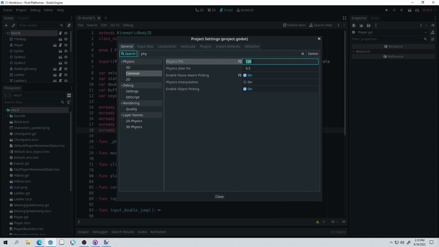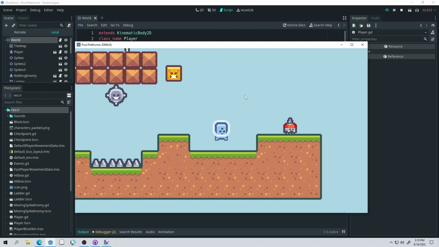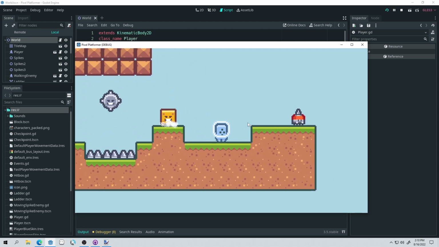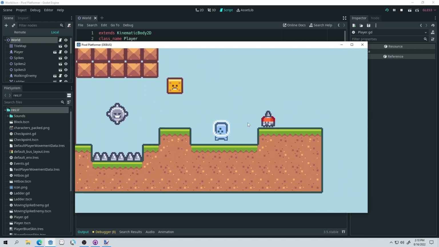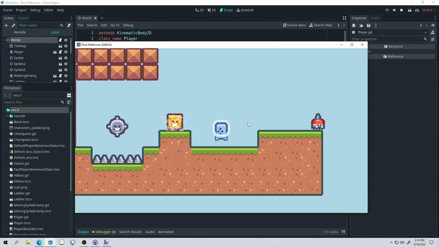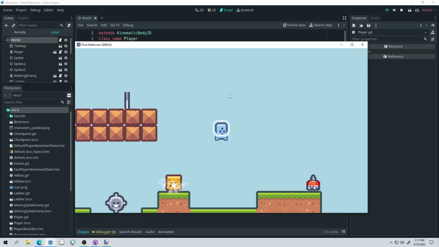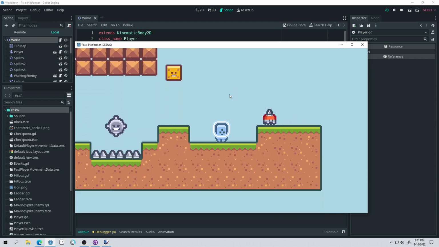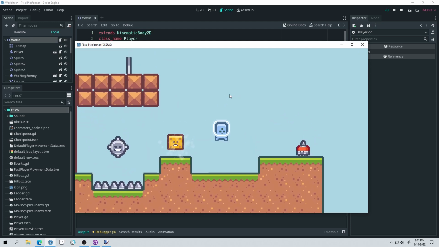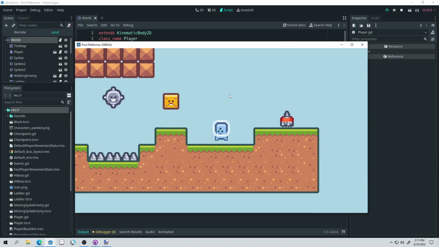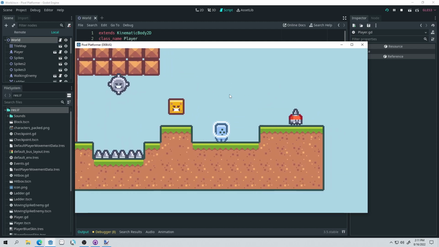So let's say we change our physics frame rate to, well, let's leave it at 60 for now, and we'll run our game. And you can see if we move our character, it moves pretty snappy, can move pretty quickly around in the level. Got a lot of gravity though. Something's wrong there. Okay, not sure what that was, maybe the frame rate didn't update yet, or maybe my button wasn't working, it was releasing the up key. But yeah, we can move around in the world, and you can see if we double jump, we can jump about as high as that block over there, and it's pretty snappy.